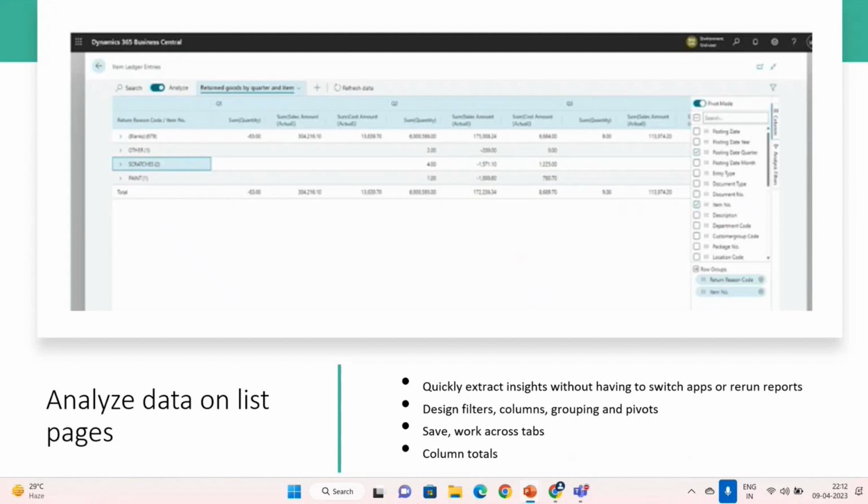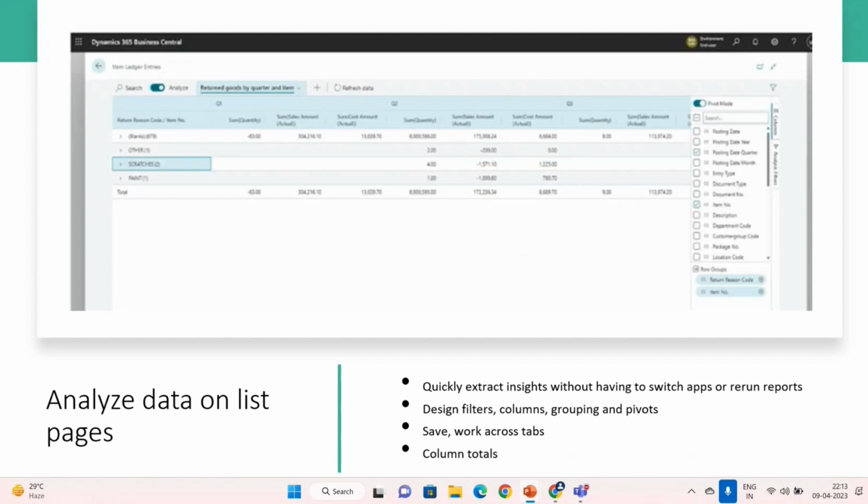So we don't need to go into other software like Power BI, or create a new report every time, because that needs a lot of development work. Of course, it involves a lot of cost, and you are also not sure whether the data is correct or not, so you need to do a lot of testing and only then go for it. It's a very huge topic and I would like to demonstrate it with a lot of examples for you. So I have created one more video for this.